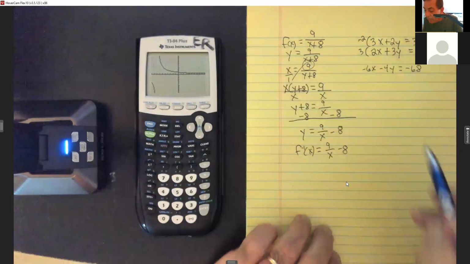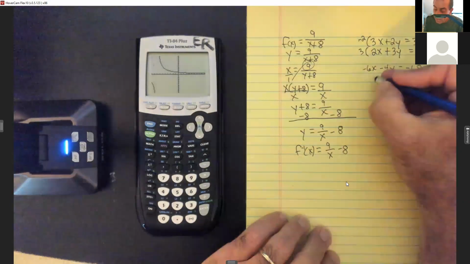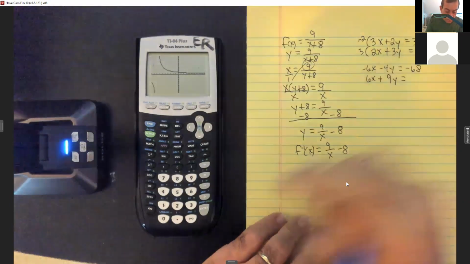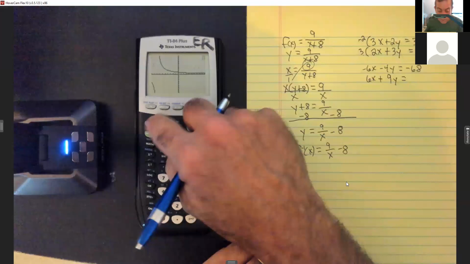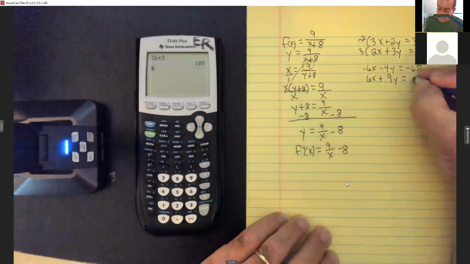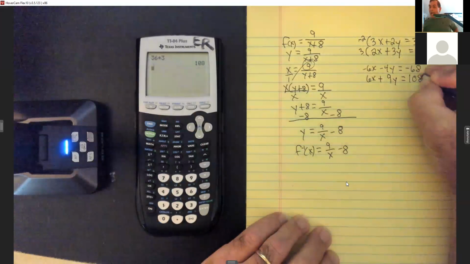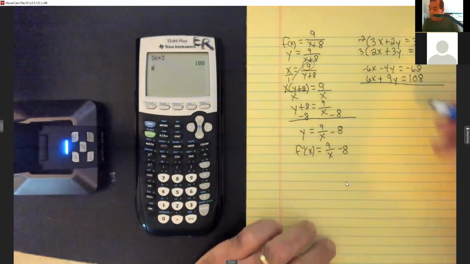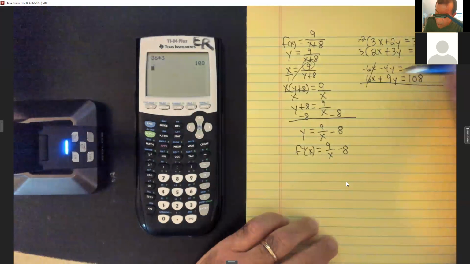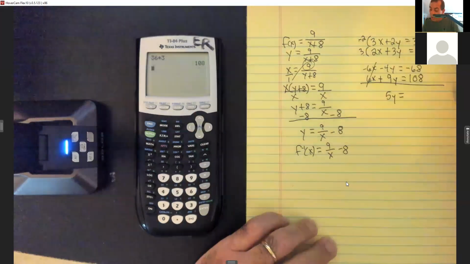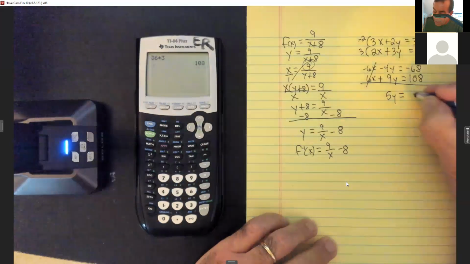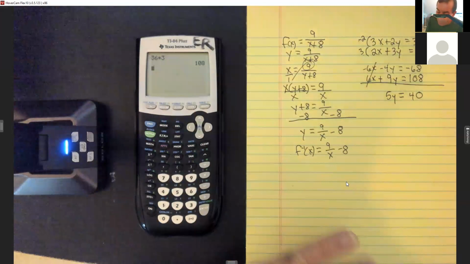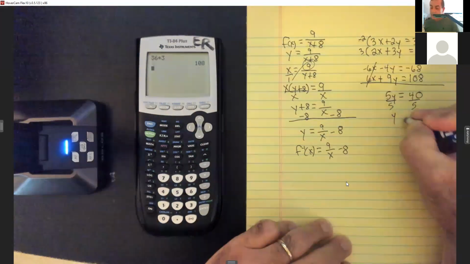Now do the second row by 3. So you get 6x plus 9y. And then let's see, 36 times 3 would give me 108. But y'all notice what we can do now. We can now eliminate the x's, which was our whole goal. So the x's cancel. -4y and 9y give me 5y. And then 108 minus that 68 will leave me 40. And look at that, we're down to one variable. Divide by 5, and y equals 8.